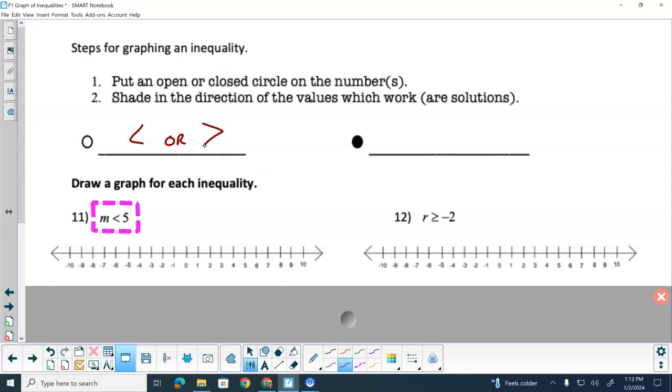A closed dot, or a filled in dot, is a less than or equal to, or greater than or equal to. One of those two is the filled in dot. So the first thing you determine when graphing is what kind of dot we're using. In number 11, which kind of dot are we going to use?